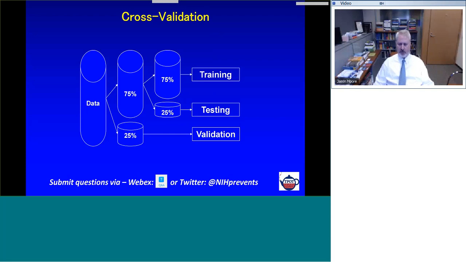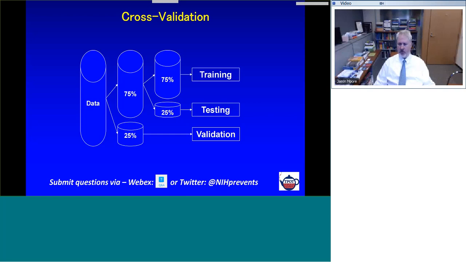The value of a machine learning method is not its ability to describe a data set, but its ability to generalize to independent data. There's a lot of interest in replicability and reproducibility of results, and so this cross-validation is a way to try to address that. So here we take the data, we split it into two pieces, the 75-25. We take the 75 piece, split it into two additional pieces, and use one piece for training. So we run the algorithm on that piece of the data. And then when we pick what we think are the final best pipelines, we can then apply them to the testing data, the 25%. And then pick an overall best pipeline and apply it to the validation set, which is a piece of data that the algorithm hasn't seen yet, to really assess the generalizability.